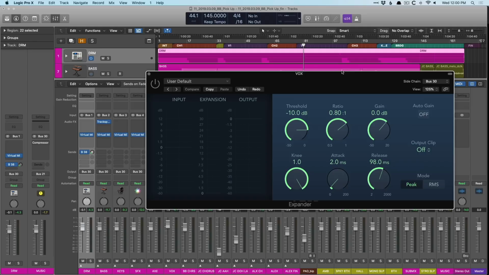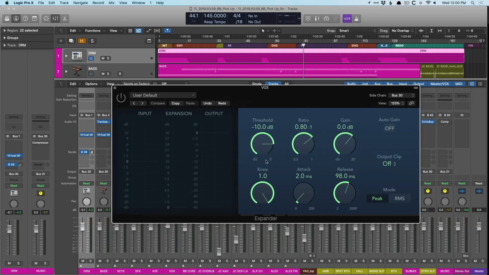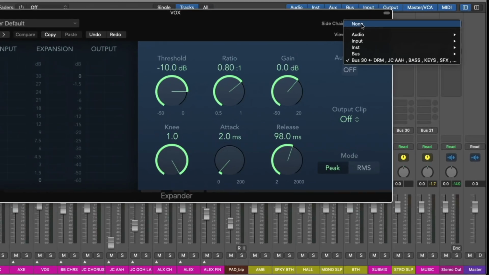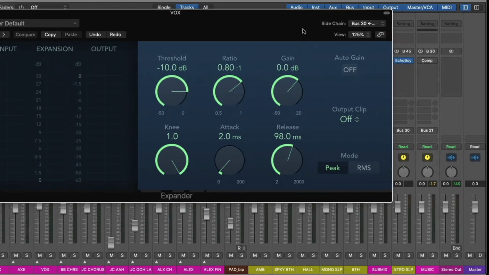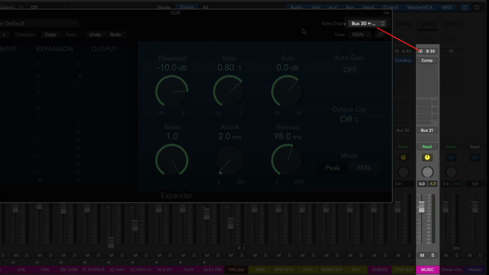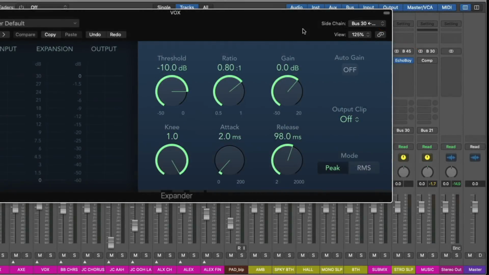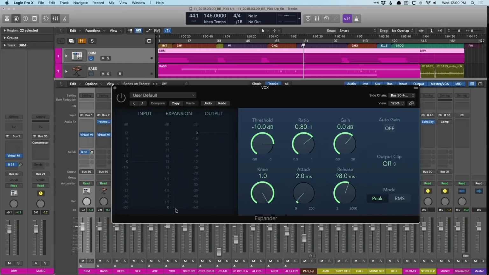Check it out. So we have this vocal track here, and I've set the expansion and the sidechain. But instead of sidechaining the vocals, I'm sidechaining bus 30, my music subchannel strip. All of the music, the drums, the bass, the keys, the reverbs, the delays are summed to this subchannel strip here, the auxiliary channel strip, bus 30. So now when the music gets louder, it will help push the vocals up louder.